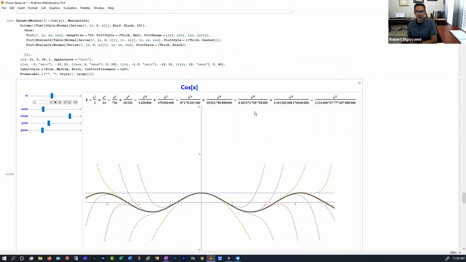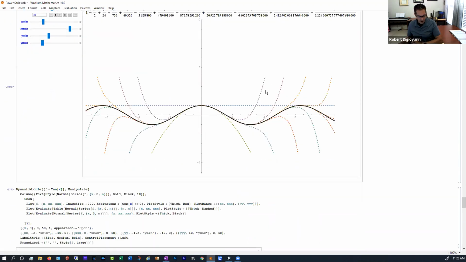Why did they pick the name odd? It seems odd that they would pick the name odd and then even that they pick even. It's because they were talking about the power series for these functions. That's what determines whether or not a function is even or odd. When you write its power series, do you have only even powers of x? Any function whose power series has only even powers of x is an even function. Any series that only has odd powers of x would be an odd function. Any function that has a combination of odds and evens is neither even nor odd.